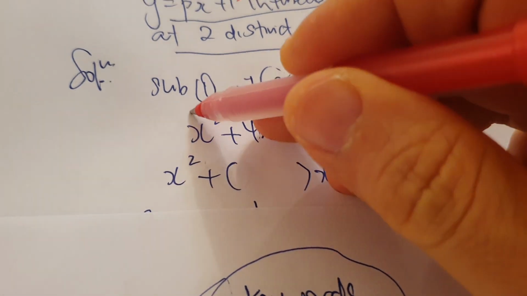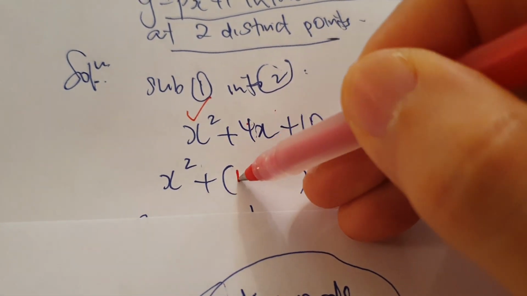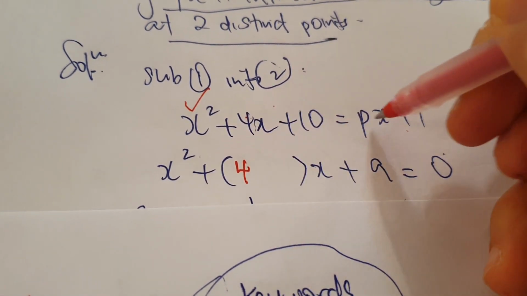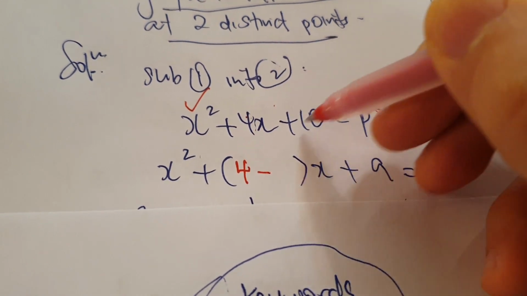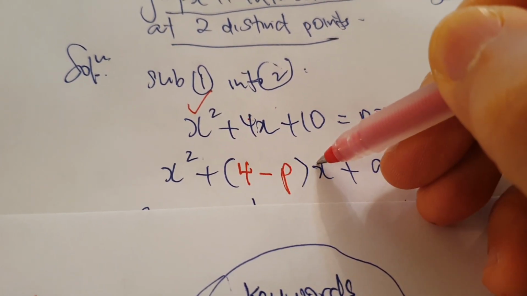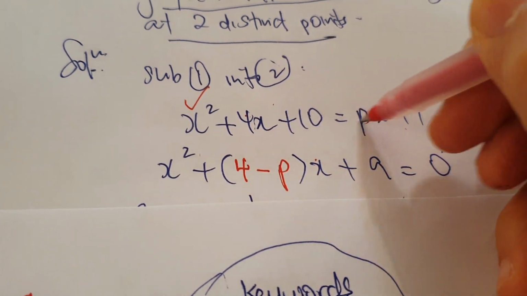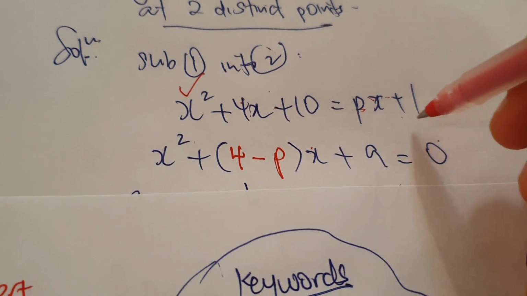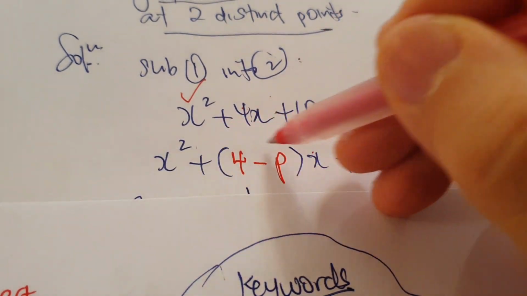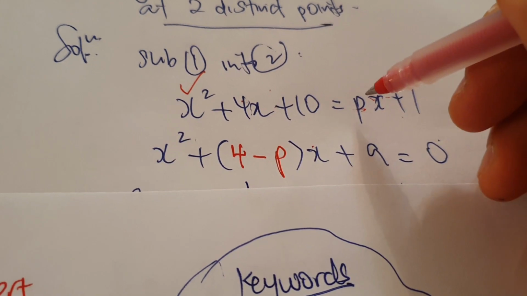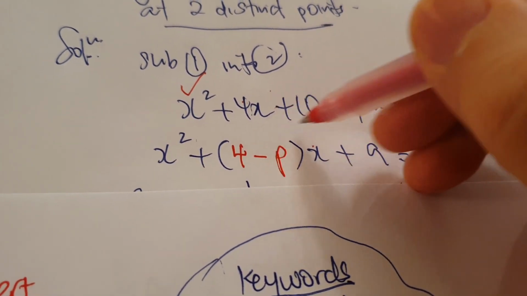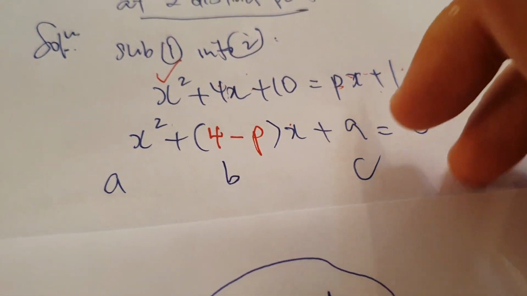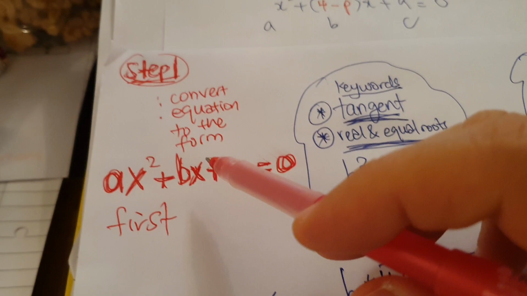There's only 1, so we are done with this already. Now there's a 4 here, leave it here. You put a big bracket like that. Then down here, you minus px on both sides, you will have a minus p here. See, this will be minus px. If you are not able to see that, then you do step by step. But you see, the less you write, I'm trying to save you one step here. The less you write, the less things you have to check. Then you have more time to do the more difficult questions. Now of course this number 10, then you go minus the 1, you can just get 9 now. So we've gotten our A, B, C already. That's the step 1 I'm talking about here.